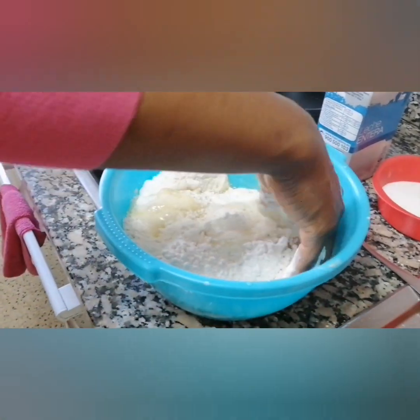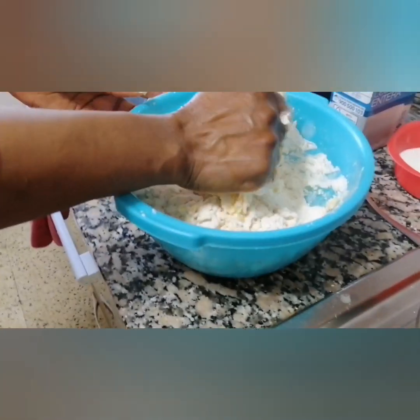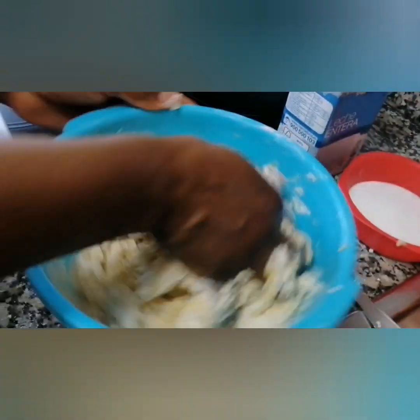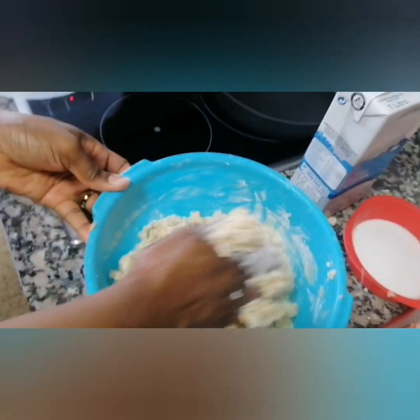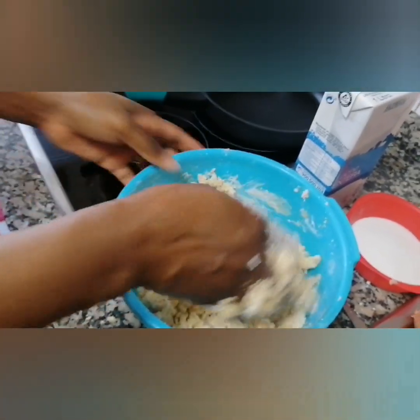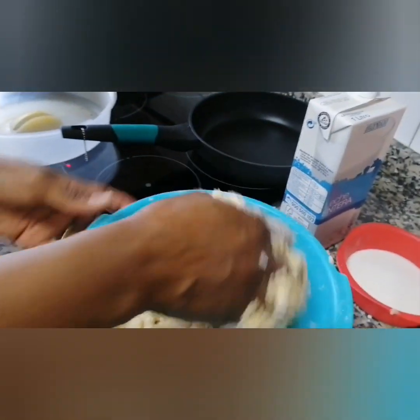Now you will mix them together. You do it for your children, they will like it. My children, they like it very much. You will mix it well. It's very easy. Okay. I put two heads because it's a half kettle. It's half a kilo. You know, we have one kilo in here.